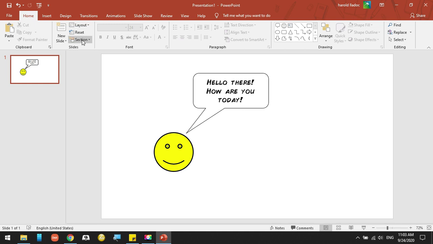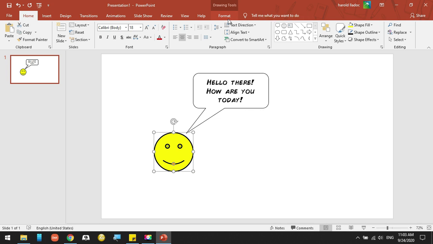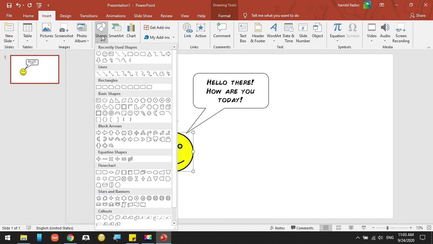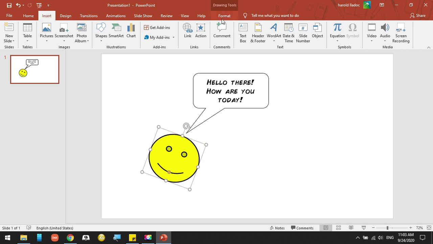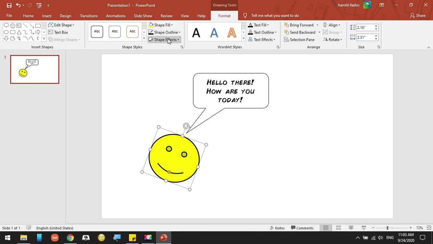And by the way, just to show you other stuff before I end this video, there are things that you could do with the shape. Like for example, see this rotate, you can also change this, you can still increase the size of the shape as needed. And finally, you can add some effects, like usually you have some shadows.